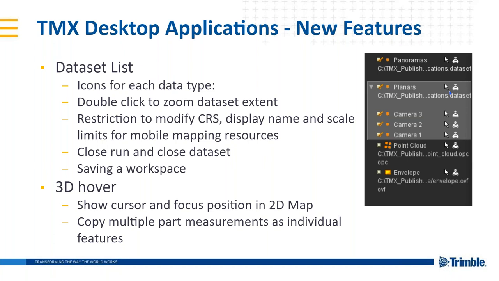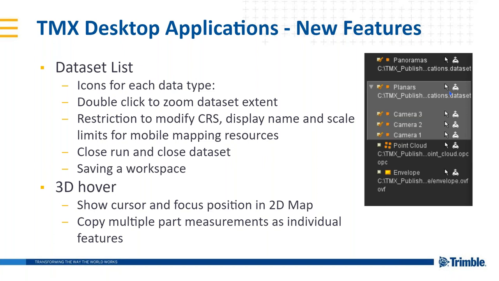Additionally, we have an option to close a run or a dataset by simply right-clicking on it. You can choose to close it, which can be very handy, instead of searching for the minus button or wondering where can I remove a certain dataset from the list. Additionally, the save workspace functionality now will save all of the open resources, which allows you to open them once more once you open that specific workspace.